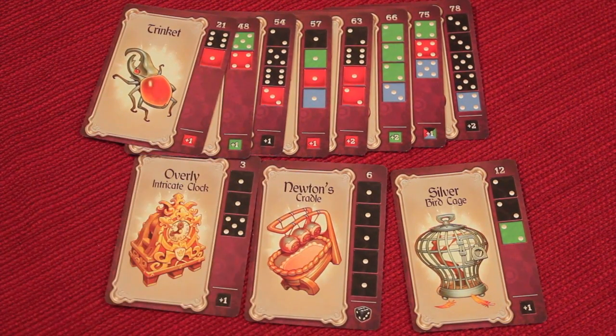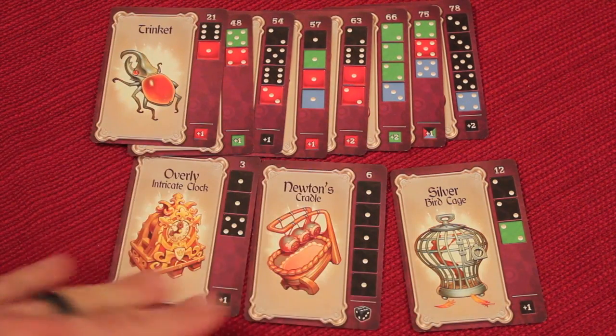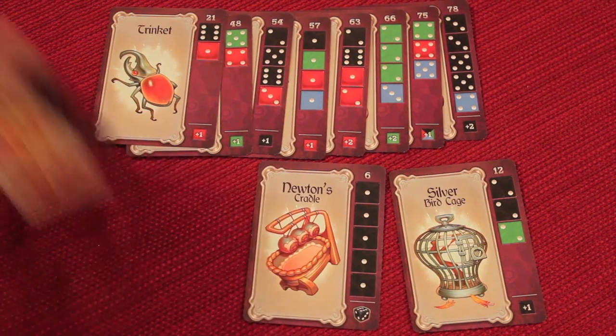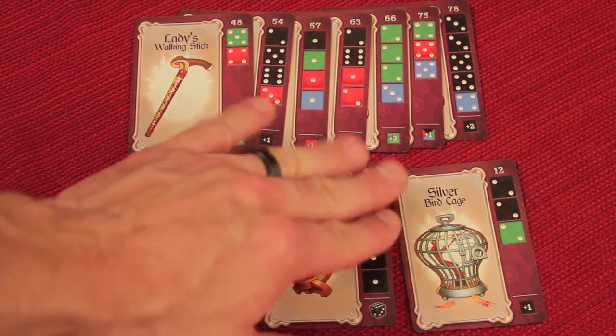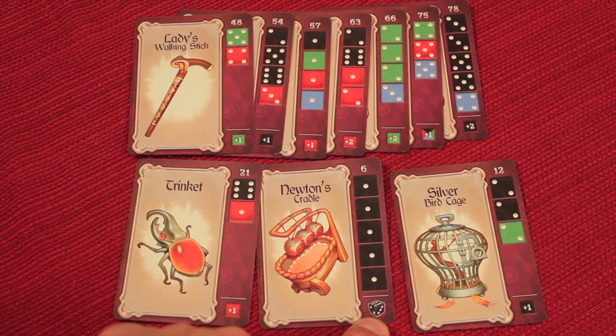Now, one big, interesting thing is that each of the cards now has a special ability. So if you're going for one of these cards, let's say this one was gotten in an earlier round and this one came out, and you're going through some of these, some of these have different powers. This one, once you claim this card, you immediately get a one-time black die.